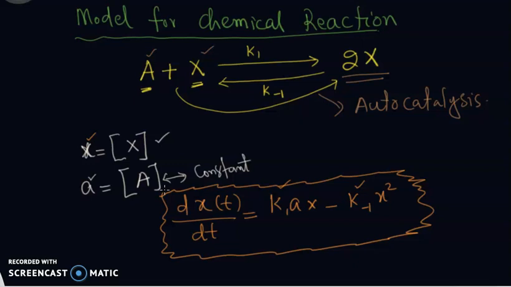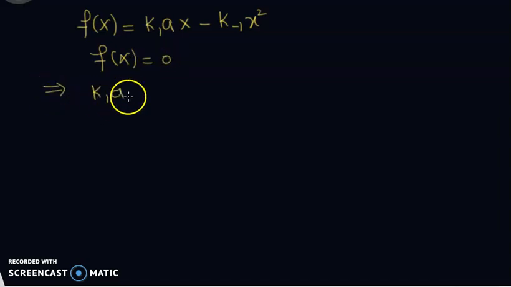So let's calculate the fixed points or the equilibrium solutions of this differential model. In this case, F(X) is given by K₁AX minus K₋₁X². Set this F(X) to be zero in order to find equilibrium solutions. If we take the fixed points then we get this, and if we take X to be common then we are left with this.